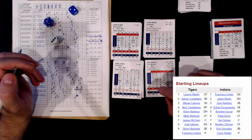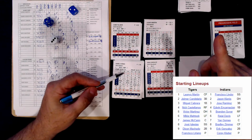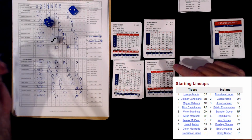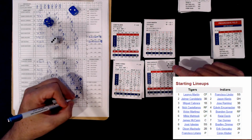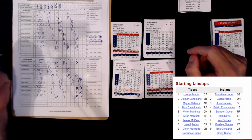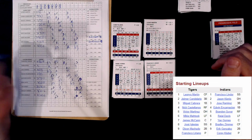2-3, and that is going to be a base hit single past the pitcher. No, wait. That is S1, 2-3. Nope, that is the question mark. Question mark means single on a 1-11. That's going to be a base hit single. Coming in to score is Guyer. Going to third on the single. And Gonzalez, 2 walks and a single today. Not bad for a player that only plays in 2 games, I think, for Cleveland. So runners at first and third again.